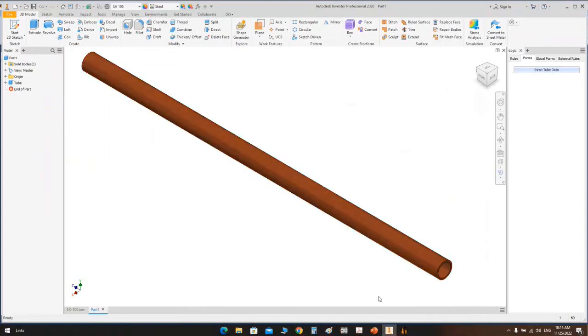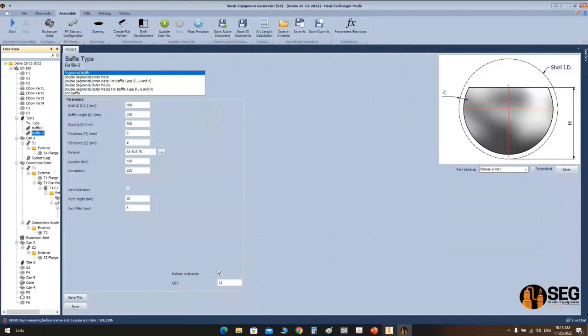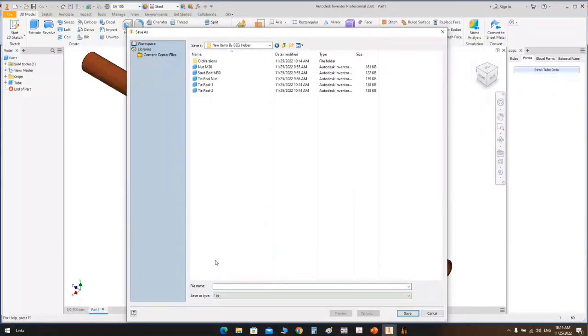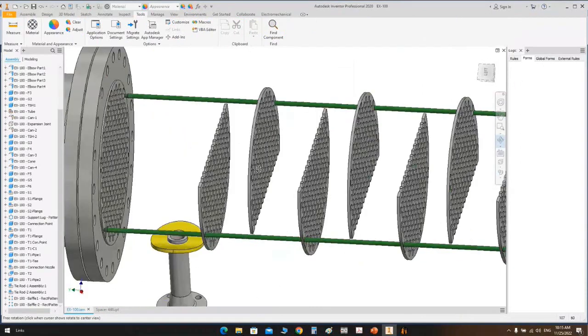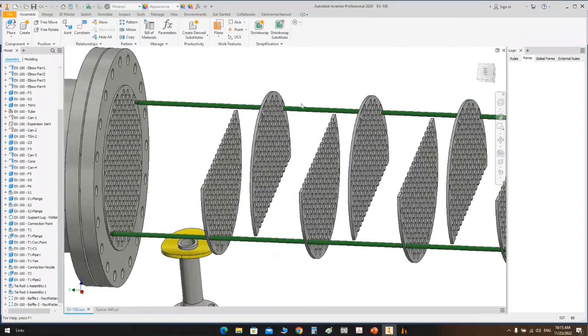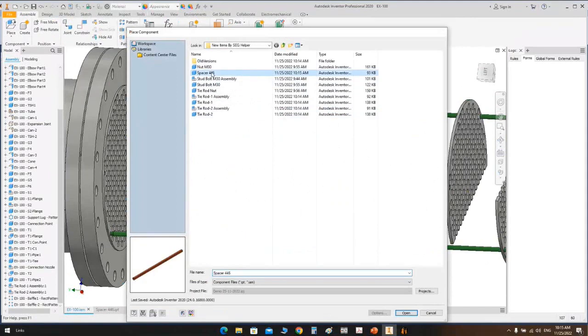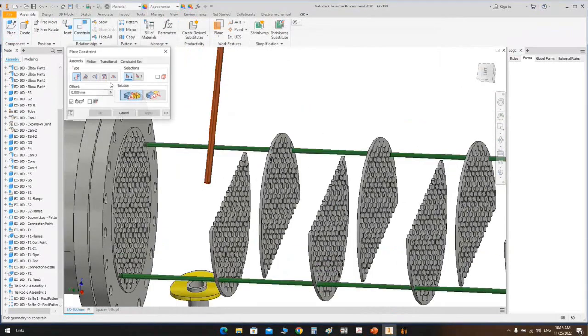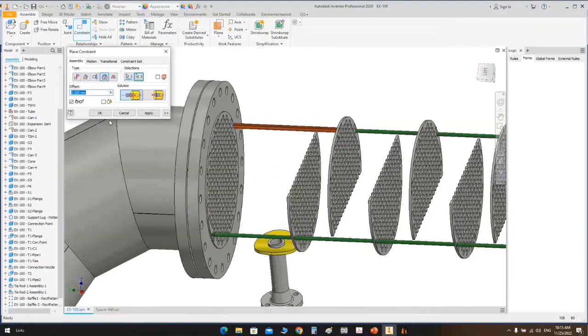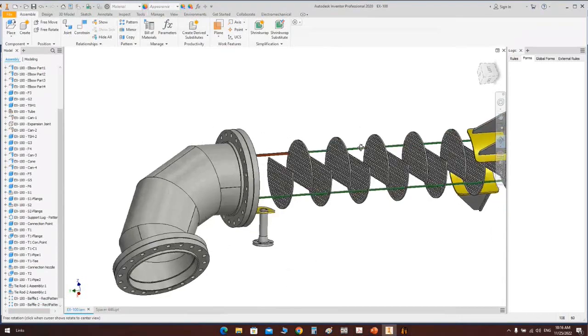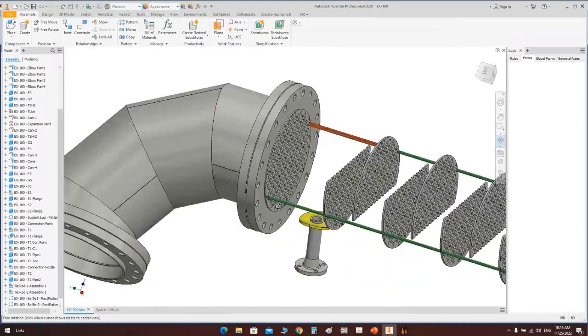As mentioned, if you try to save it from here, you will not be able. Just go to SEG and save it from save document. Or let's define it by length. Like that. Now you can add this spacer here. So from the assembly, let's add this spacer, and let's add a constraint to this one. You can add it directly like that. So you have a spacer on this tie rod, another spacer here.